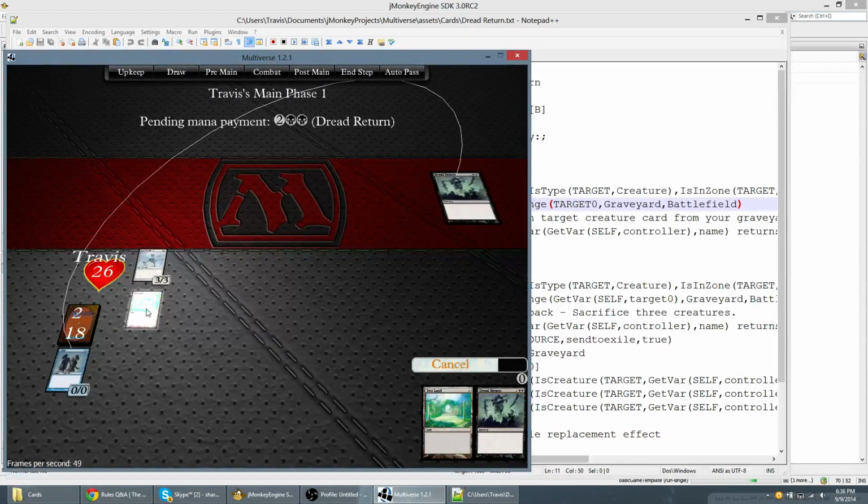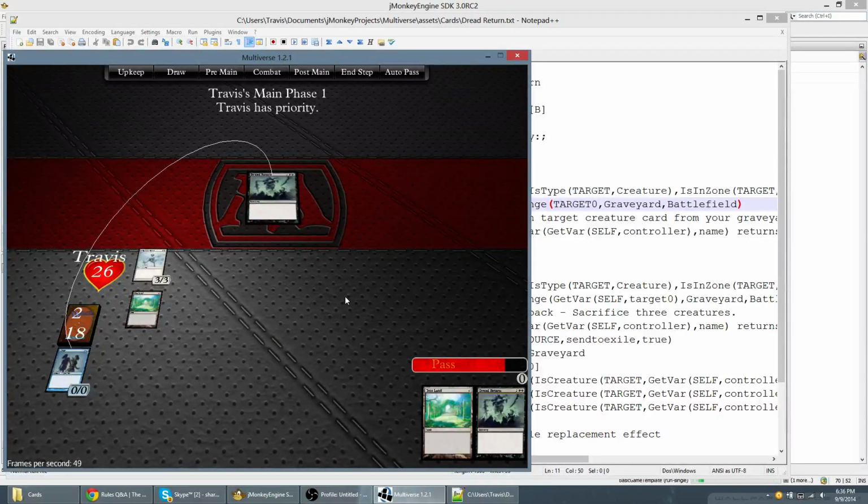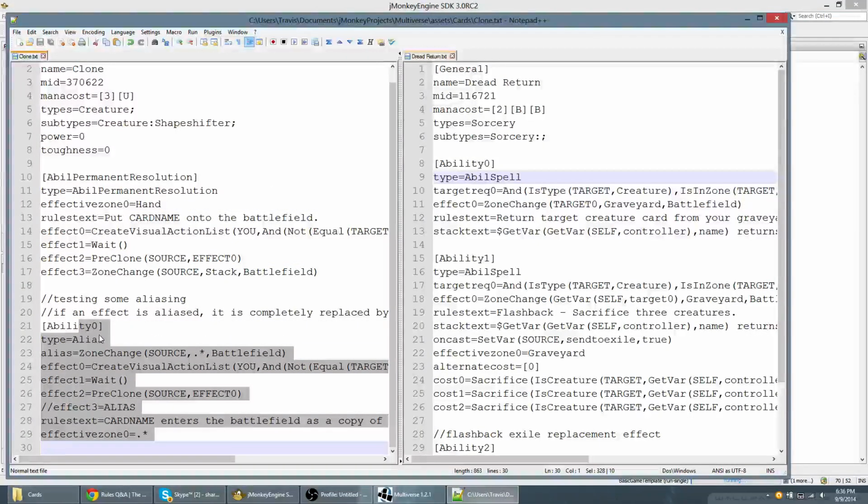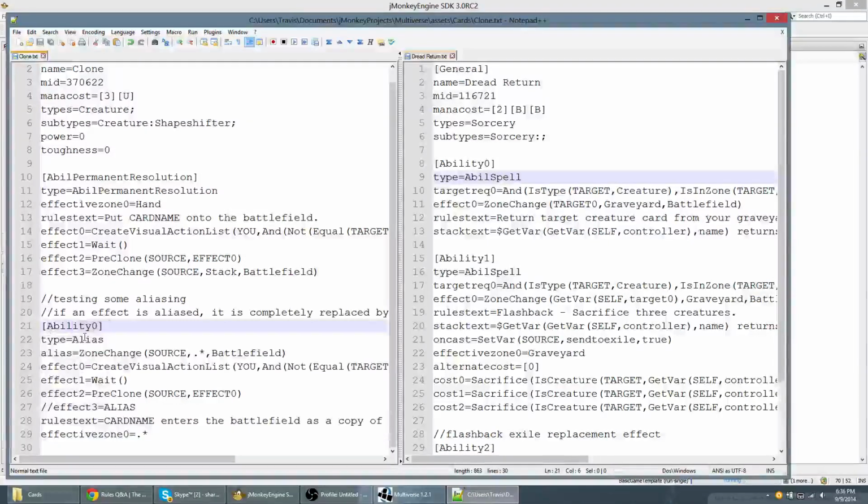But actually, if I do it now, I will show you with the scripting language how aliasing works. So where's Clone? Clone's up here. Okay, so here's the alias effect, the alias ability. What it does is it's kind of like a replacement effect. It looks for an event that it's going to replace.